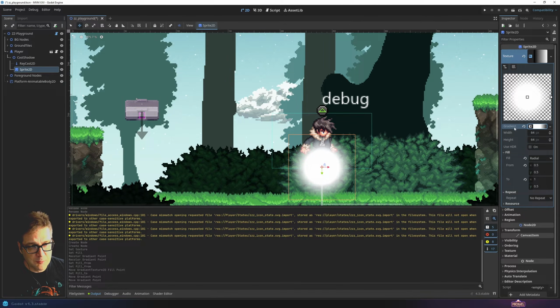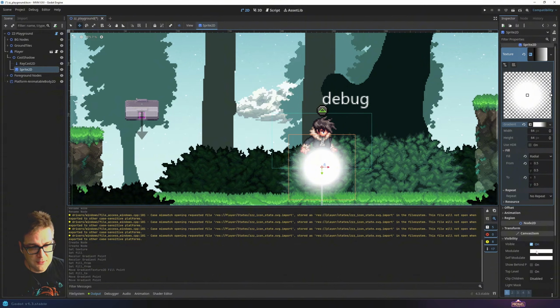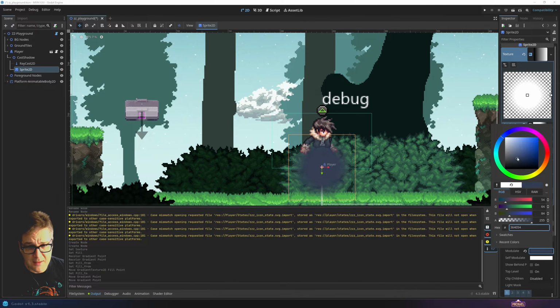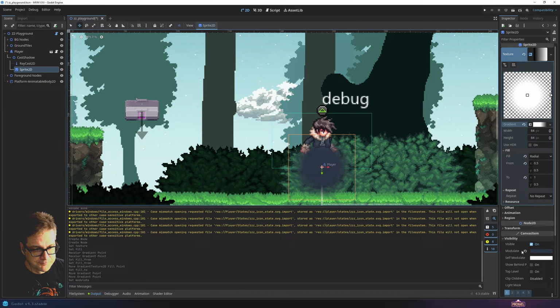And if you want to make this black, you can. The reason I don't, and this is something that you'll see me do quite often if you follow along with me, is I like to leave it white and then use Godot's modulate under the visibility. This way, if I wanted it to be a different color, it would be easy to change the color. Like if I wanted it red for some reason, or just to have a bluish tint, then I could. And I don't have to go and update my sprite. I can just really quickly change the color just like that. In fact, I'm going to pick kind of a bluish dark color here. And that's going to be the shadow color.